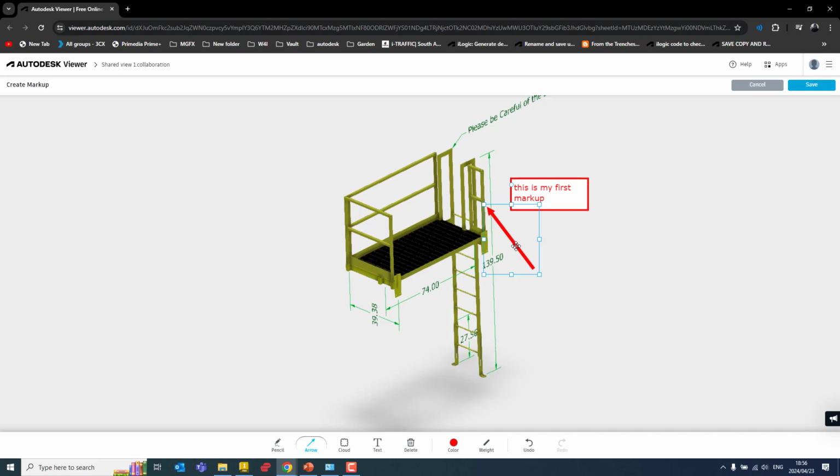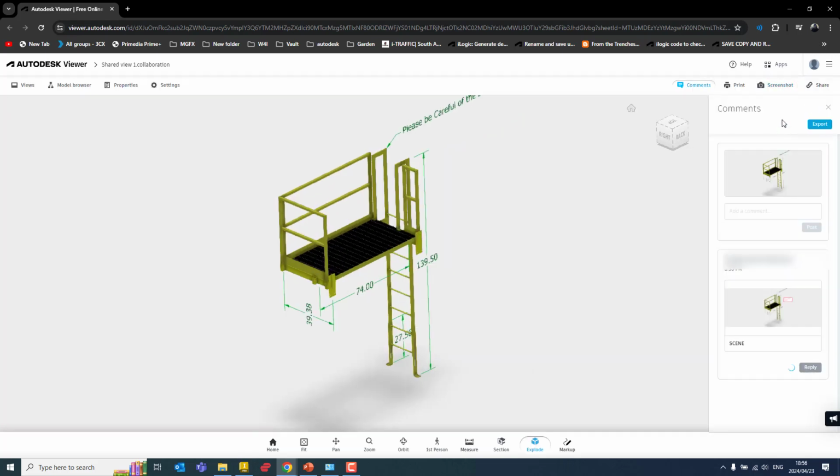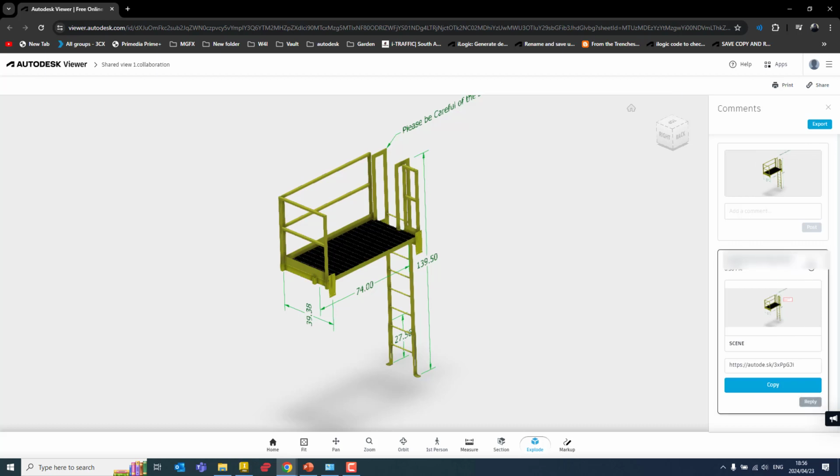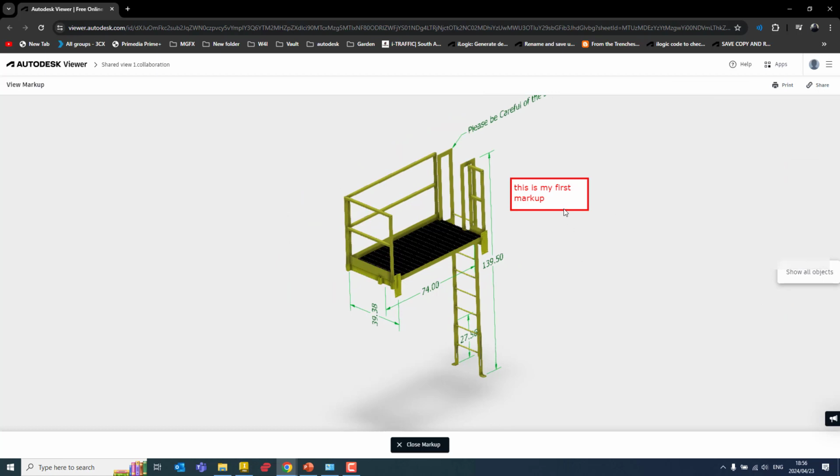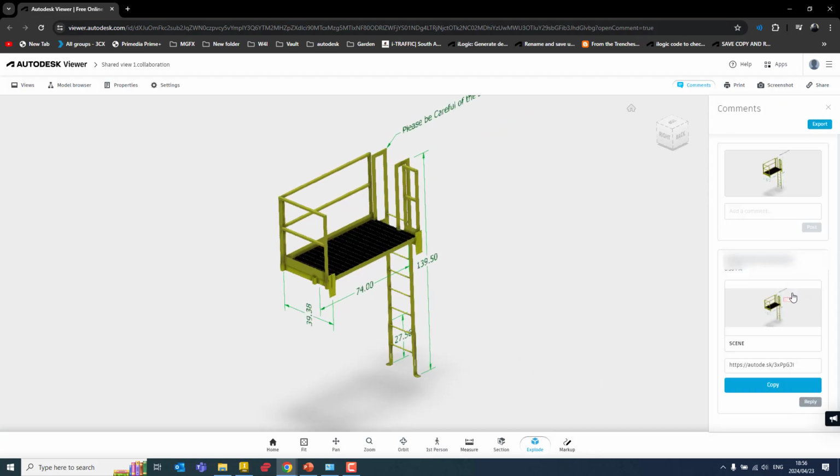I'm just going to delete that. We can save it, and it saves it as a comment on the right hand side. You can see the first screenshot over there, and the second one here. We close markup, click on it, and it opens it up. Once I'm done, we can export the comments, and we can add an additional comment.